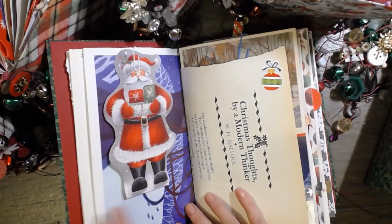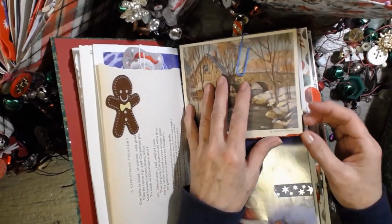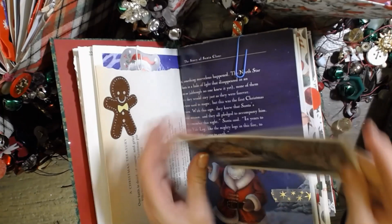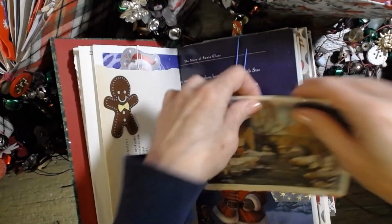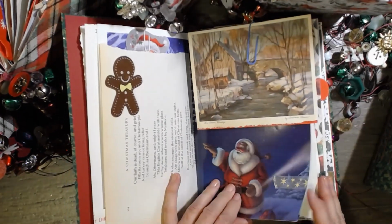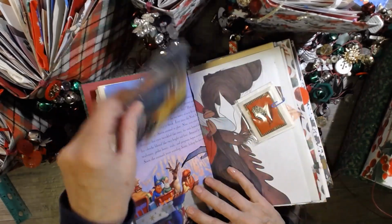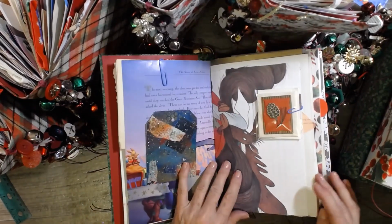All of the pages came from Christmas books and cards. Oh, that's the other thing. There's going to be an old-fashioned Christmas card, and the Christmas card is a used one that somebody actually wrote back in the day. Okay, so, for instance, this is from, who got this one? This is 1945. So I'm not sure what year yours is going to come from, but you see what I'm saying? Let me pull that out just a pinch. I feel like I'm scooched up too far. There we go. And then I've got one of those painted canvases that I did. Everybody gets one of those. And just some more. It's all Christmas ephemera and Christmas paper.